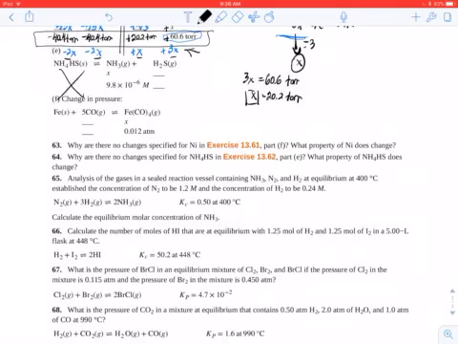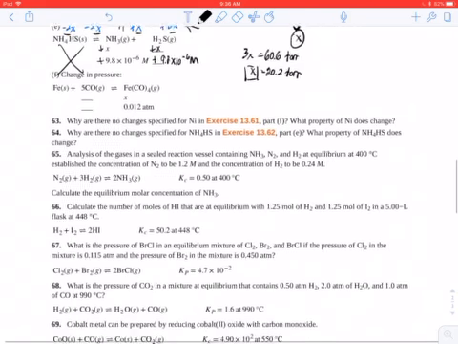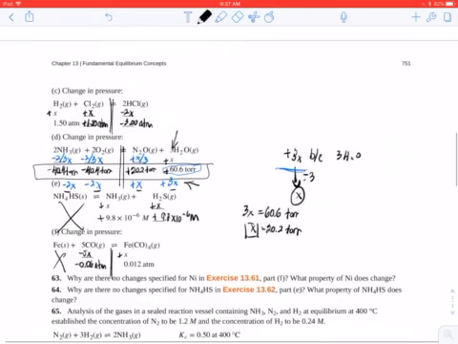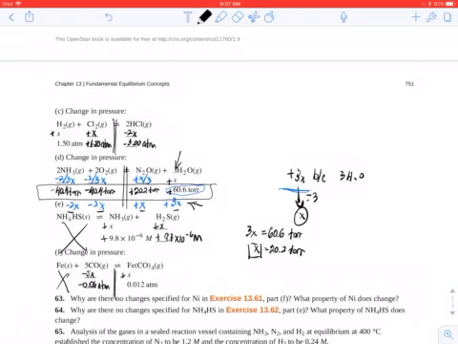Next, again, we don't have solids in the equilibrium. We have x, and we have x. So if x is 9.8 times 10 to the minus 6, it's going to be plus 9.8 times 10 to the minus 6 molarity. Solids don't enter into the equilibrium. Here we have plus x. On the other side of the equilibrium, minus 5x. And 0.012 times 5 would be 0.06 atmospheres. So I hope that helps you solve this problem.